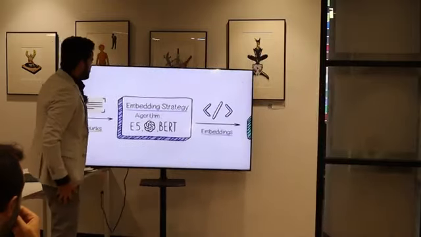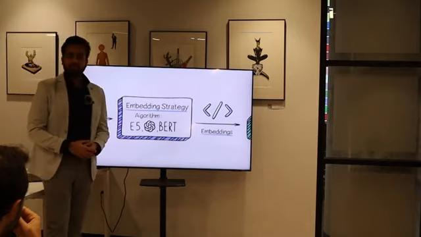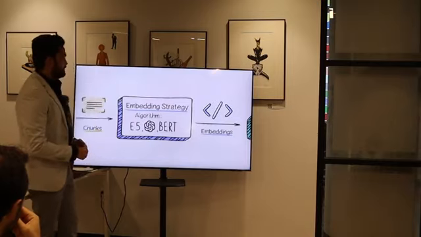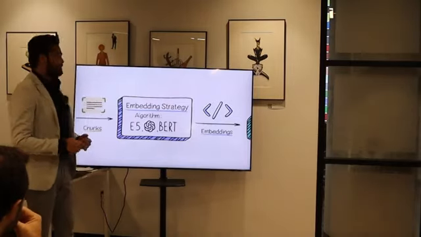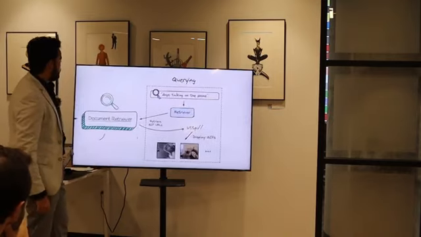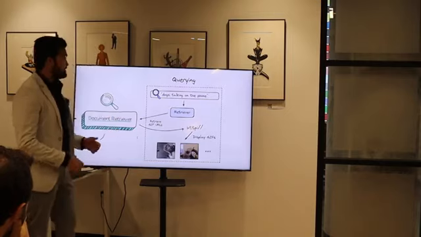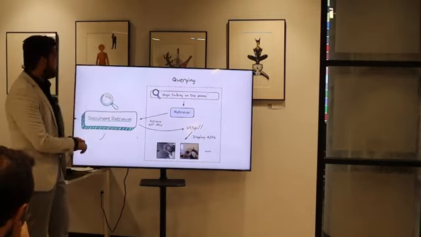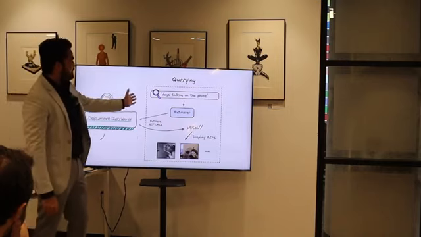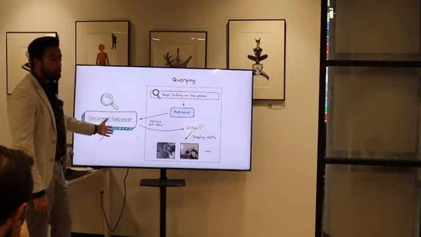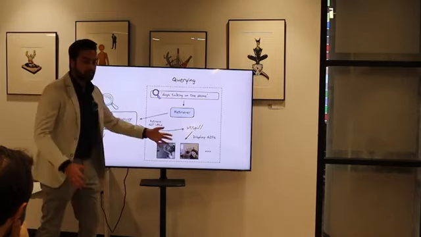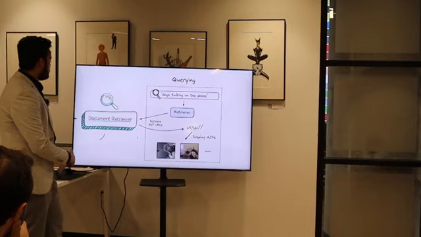So once you have chunks, you want to use some kind of embedding algorithm. This is sort of an easy pick. If you don't know the answer, just go with OpenAI's embedding. It's not that expensive, it's cheap. But if you have a lot of data, then you might also consider open source embedding models like BERT. And once you have embeddings, you can put them into a vector database, which is a special type of database to store embeddings or vectors. And then you can use them in actual querying. Basically, you have a query, and instead of just giving a response out of the LLM, we ask the LLM to get the context from the vector database and only respond within that context. That's basically what RAG really means.